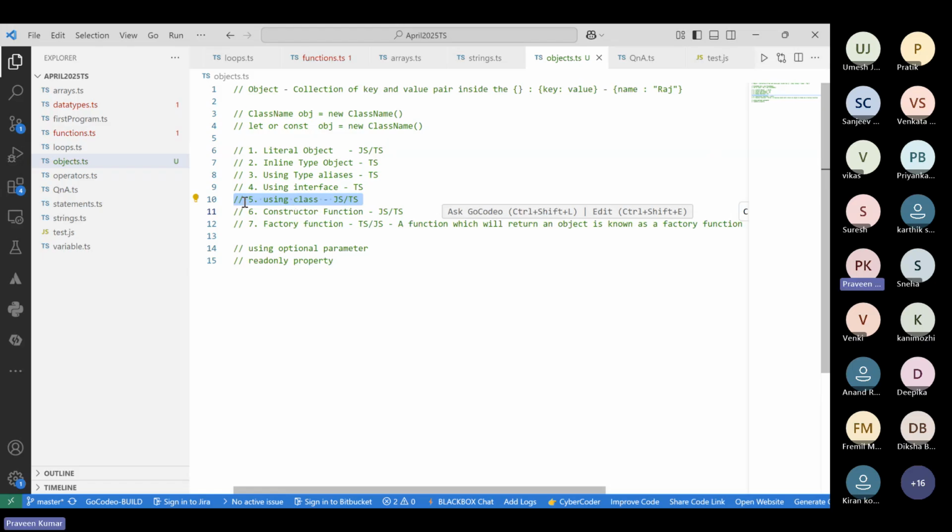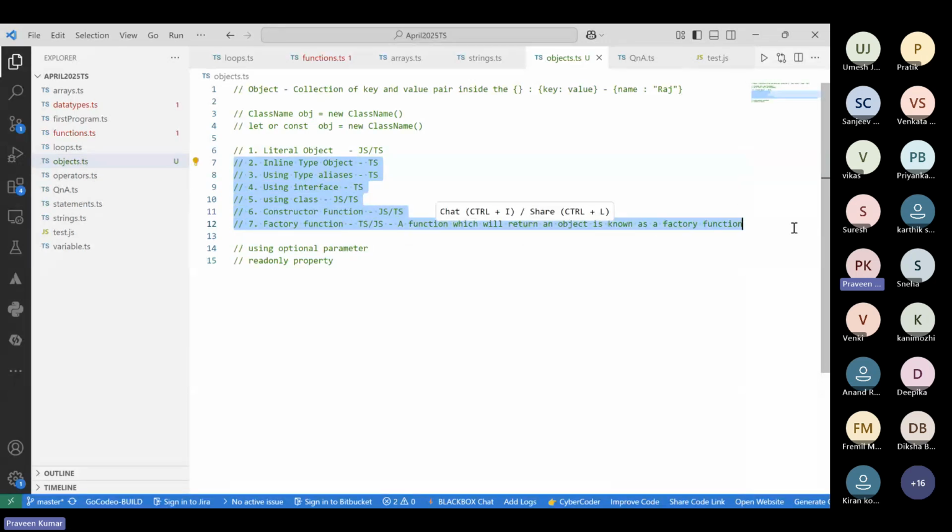Apart from that, all the 5 different things that you see are just for interview purpose. We have to have a basic knowledge of how do we declare an object using, let's say, type alias, or using interface, or using constructor function, or using factory function.